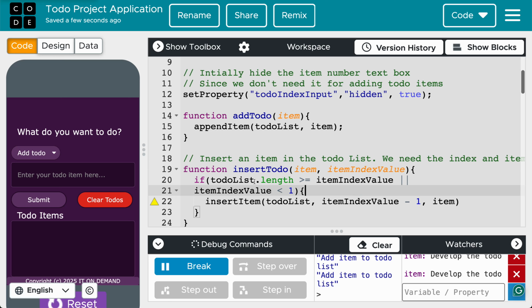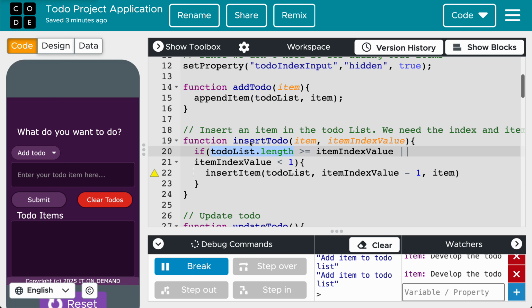So let's look at this again. If the length is greater than what we have here, all right, let's make a minor modification here. I noticed that if we do this, we're checking if 5 is greater than or equal to, so say for instance they say 4.